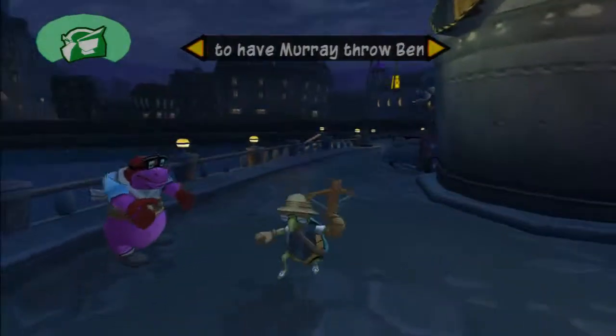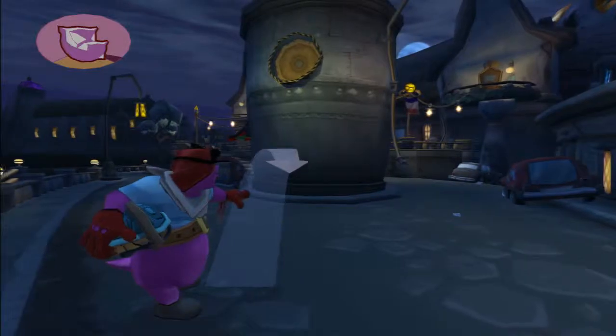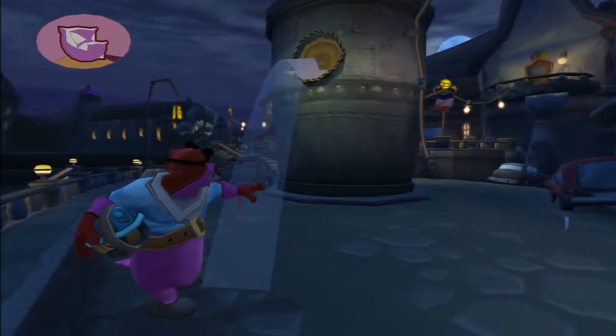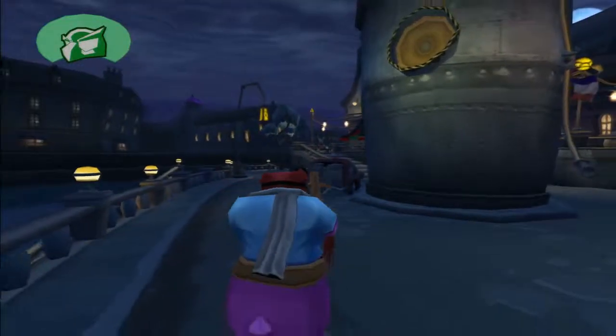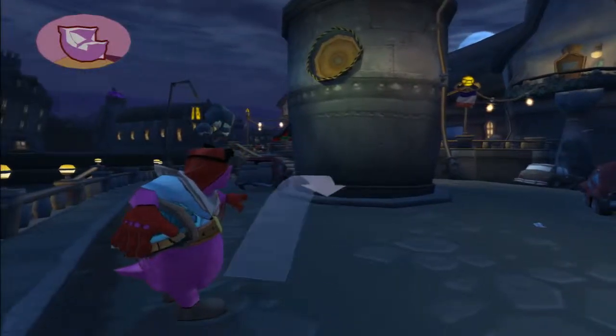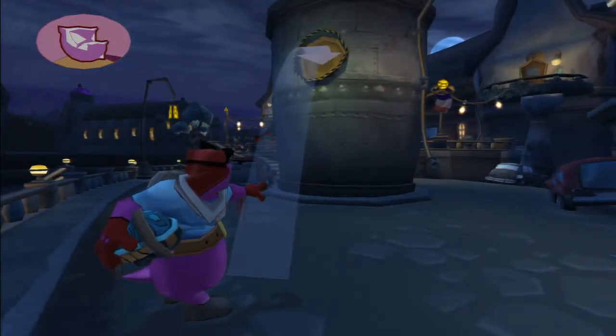Jump into my arms. I'll toss you up there. Thank you, buddy. We just use the aim, just like with the bombs, and press X button to throw him up. The aiming's a little bit weird. You don't want to aim too high. If you aim at the middle like this, it'll pretty much hit the ceiling, I think, so you want to go a little bit lower.